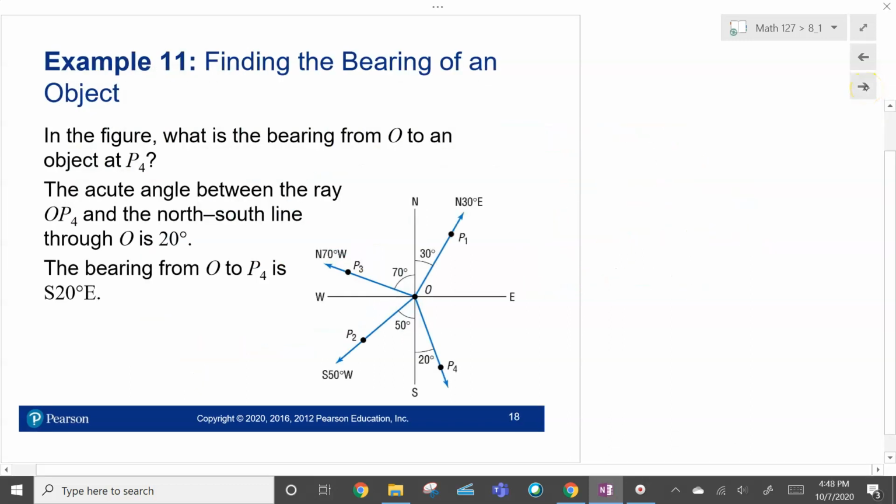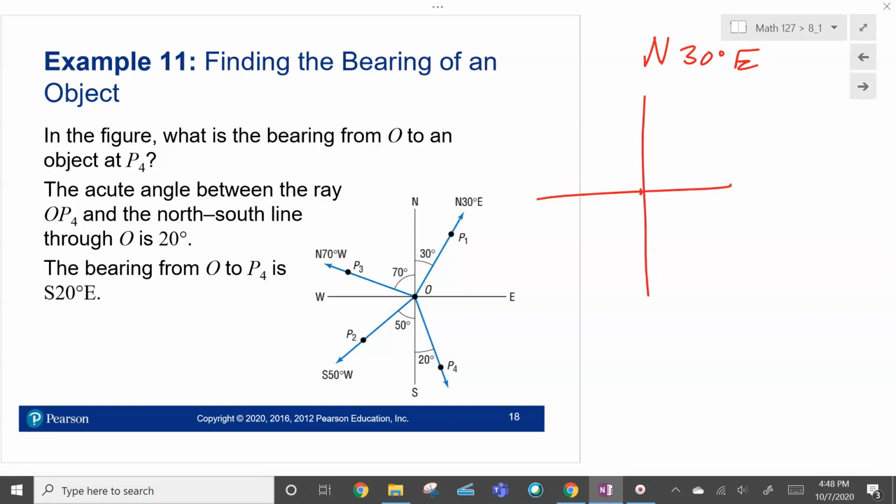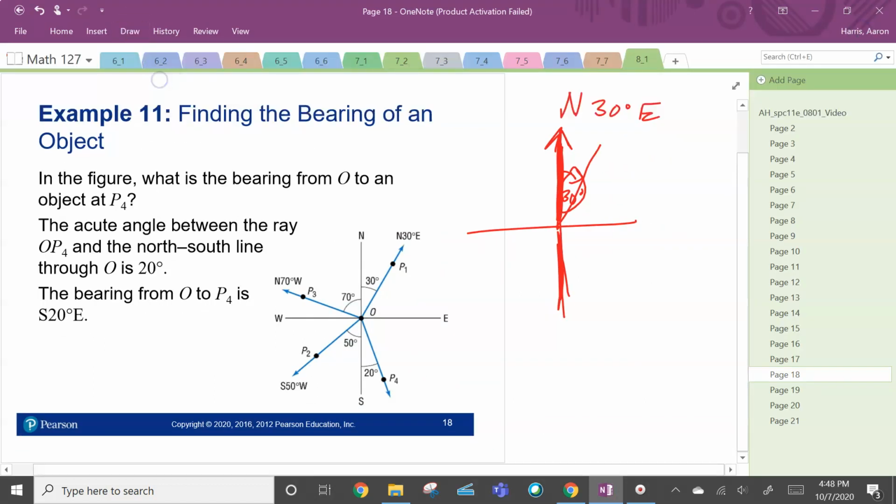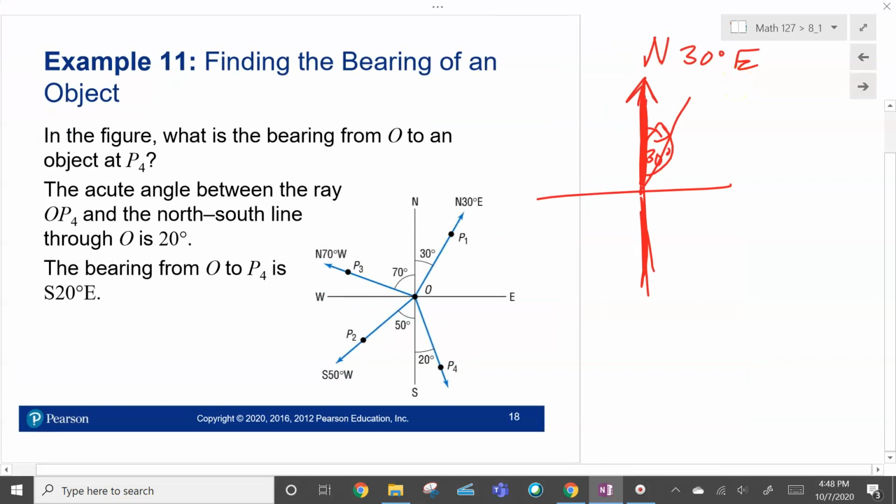All right. Bearings. If you ever hear, let me go through these, north 30 degrees east. So you want to think, okay, first it's off of north or south. And in this case, it's off of the north, and it's rotating 30 degrees to the east. So that's where your angle is. That's north 30 degrees east. If you do south 50 degrees west, now you're off of the south and you're going in the west direction as the rotation. So your 50 degrees would be right in there, south 50 degrees west.